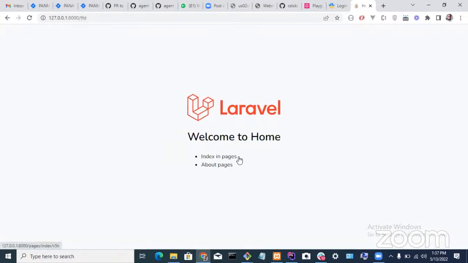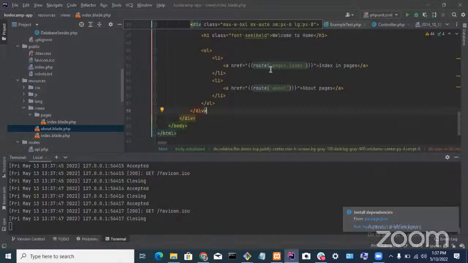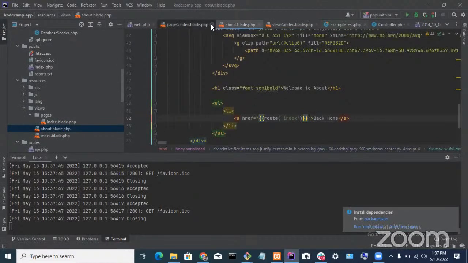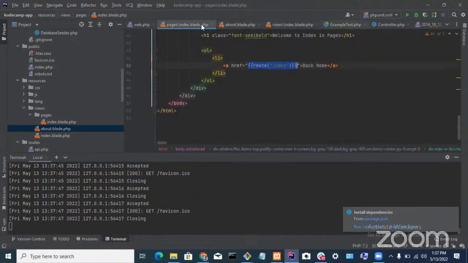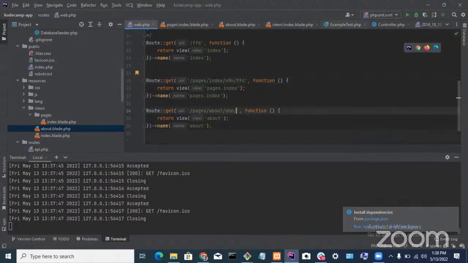And I can go back. I can move anywhere I want to move. Now I can modify these things as I want to, but my routes will still stay the same.